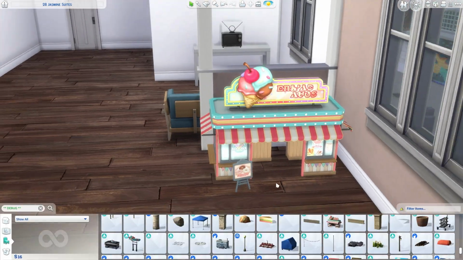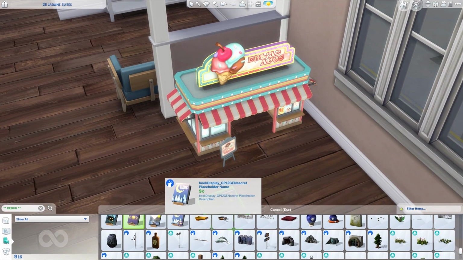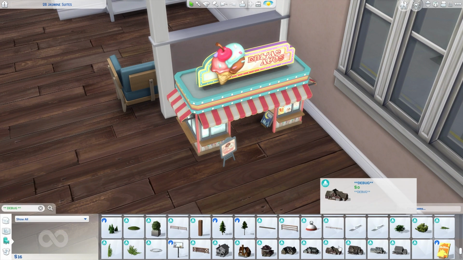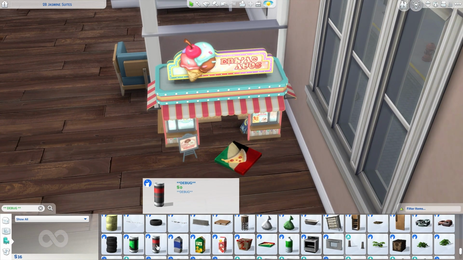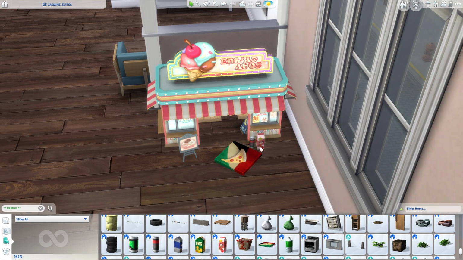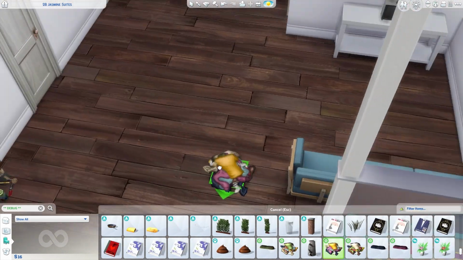Oh, and I love this little ice cream stall thing. I always use it like a playhouse. I thought it was really cute. I mean, I know technically she'd have to crawl in there and it's really little, but look how cute it is. You can't not have that in there. I mean, I love it.